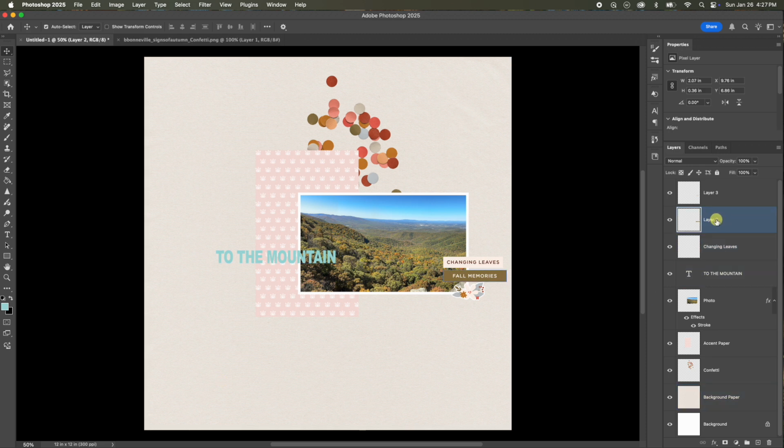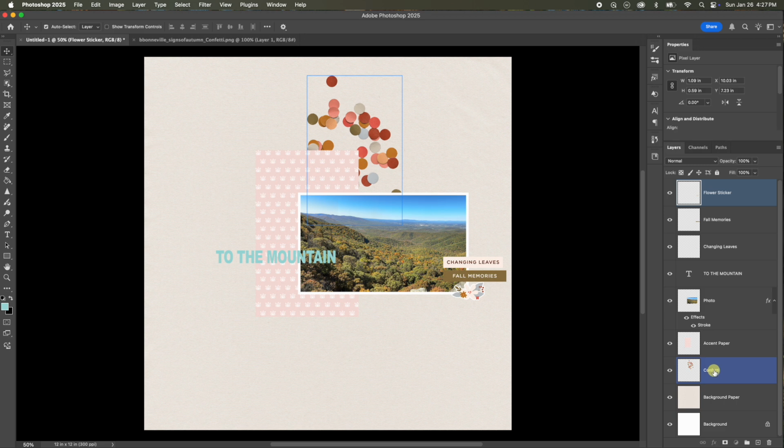And this one I will rename it fall memories. And for this one, I will rename it flower sticker. It is important to rename them so that I will know exactly what all these layers are, because sometimes if you are working with so many layers, it can be confusing.